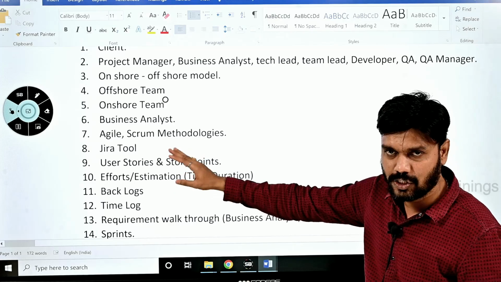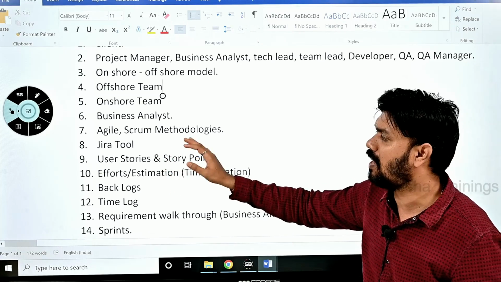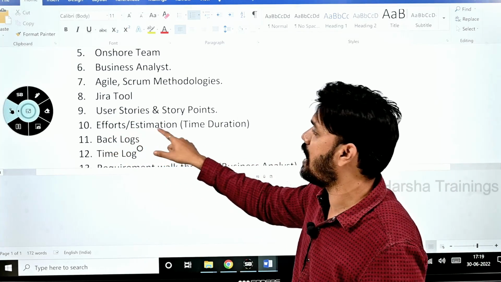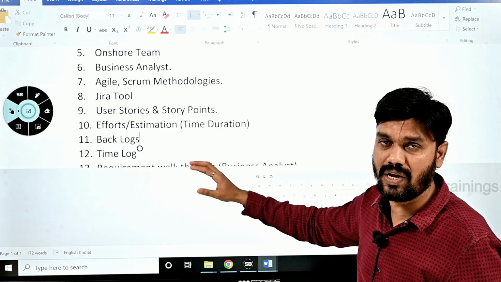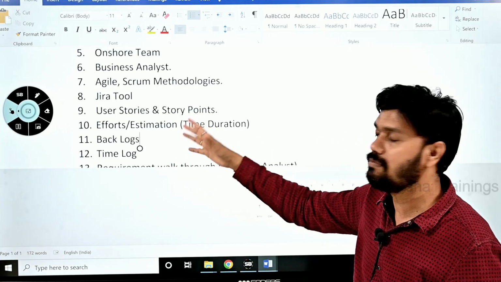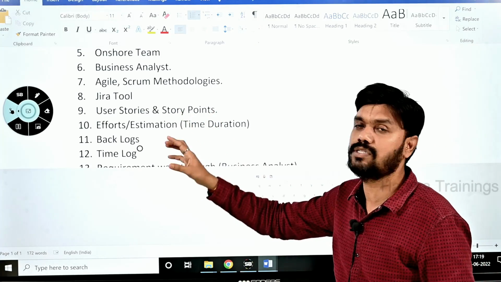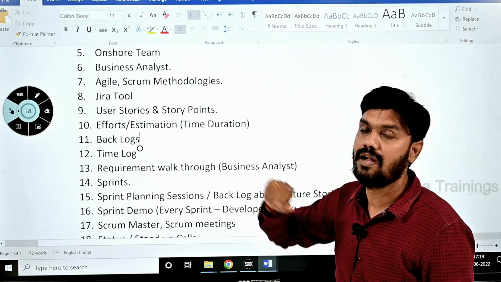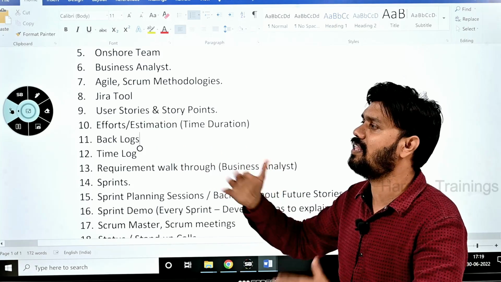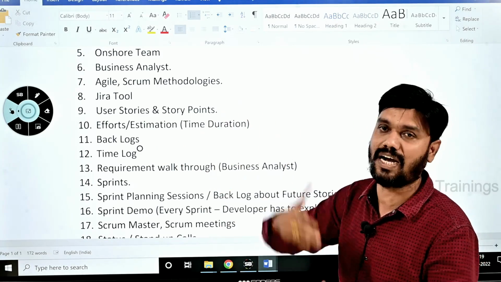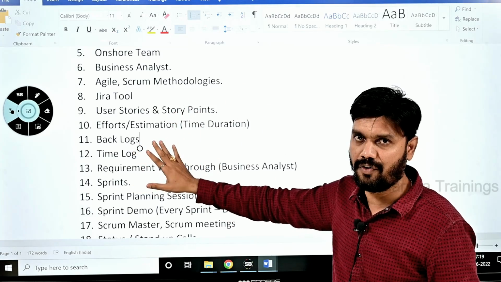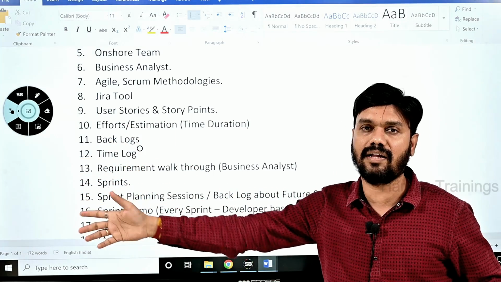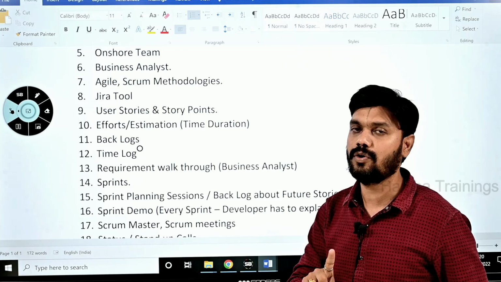See the story points, each story point in order to be completed, the time in hours that is going to be taken will be mentioned in technical terms as efforts or estimation, and this will usually be decided by the tech leads, or sometimes the team lead will decide it, and sometimes developers also discuss and cross check, can this be done in so and so hours that the tech lead has given. Here and there this estimation can be modified a little before starting. But after starting, the estimation should never be modified. Remember, suppose I have taken this requirement and started working on it, and I want to change the estimation later, that is not the right approach. Business is not going to agree to that.